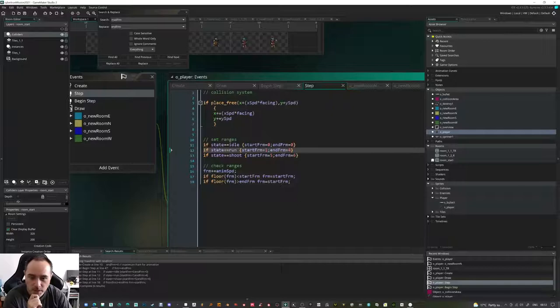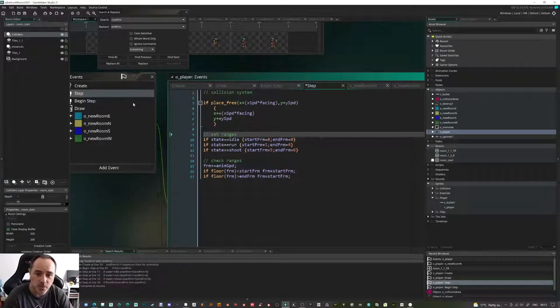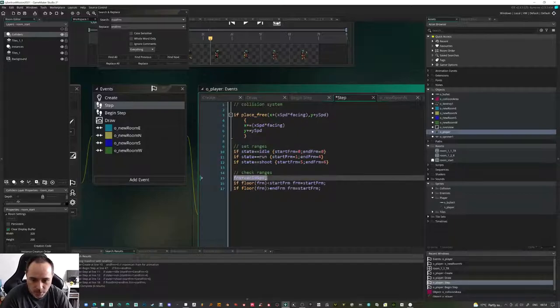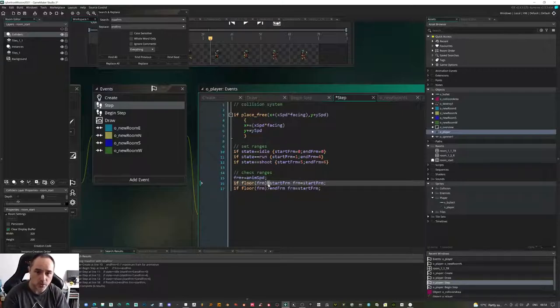Okay, so back to this step event. Another thing I like to do in begin step is check on my key inputs so that I know that's happening first, then my step event does whatever it needs to do. So I'm also checking the frame ranges, and the frame number's been increased by the animation speed. So first of all, if it's less than the start frame, make sure it becomes the start frame of the animation, because it could be that I was on idle and the start frame was 0 and I suddenly start shooting, where the start frame's 5. So if that frame number is at 0 already, I want it to equal the start frame if I'm shooting. And then there's the end frame, so as it increases it becomes that. Okay. So that's all good. That all works quite well.